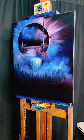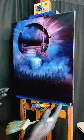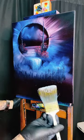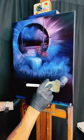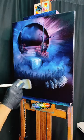All right, so we had a person say earlier today, how do you paint the mist, Josh? Well, you sort of don't. You let the brush kind of do it on its own. All we're going to do is dab into our little bit of white, just like that. We're going to come into here, we're going to start dabbing it in. Look at just from a couple taps on the brush. Look at how much white is there, right?